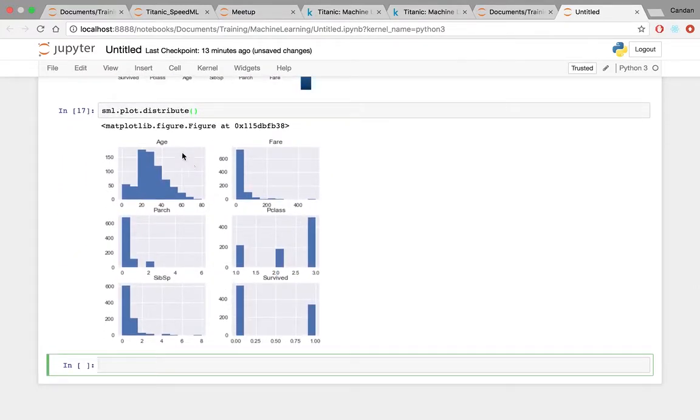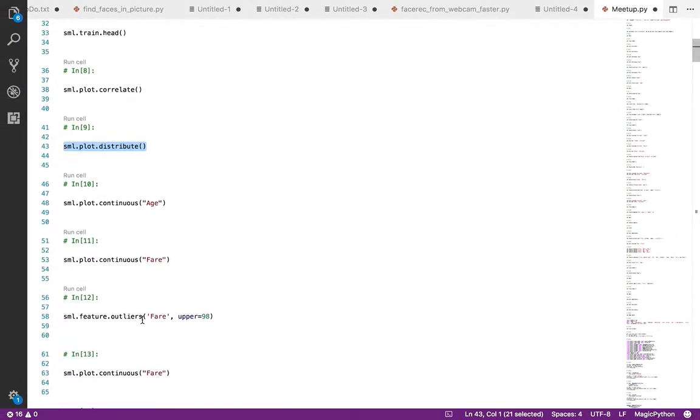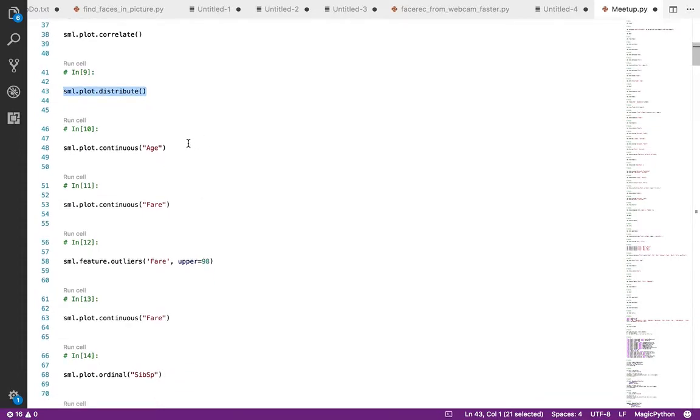So this is what your data looks like. Your age is distributed like this. The majority of these people are between 20 and 40 years old. Fare, the majority of them paid somewhere between, let's say, $20 to $100, I think. So this is sibling spouse number, survive distribution, P-class distribution. Of course, survive is only 0 and 1, and also this number. So we're going to analyze some of these and take a look at how we can convert these things to the numbers that we are looking for.